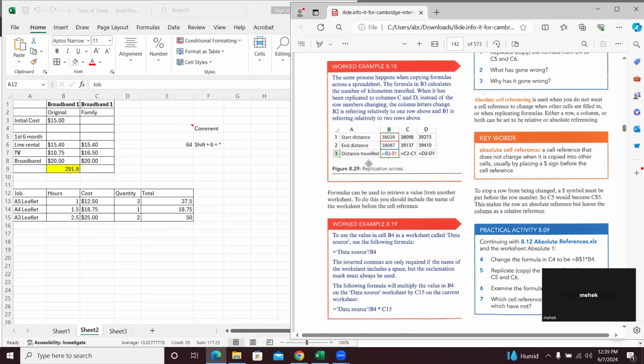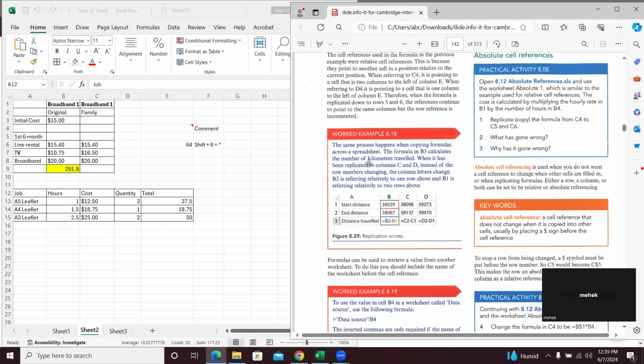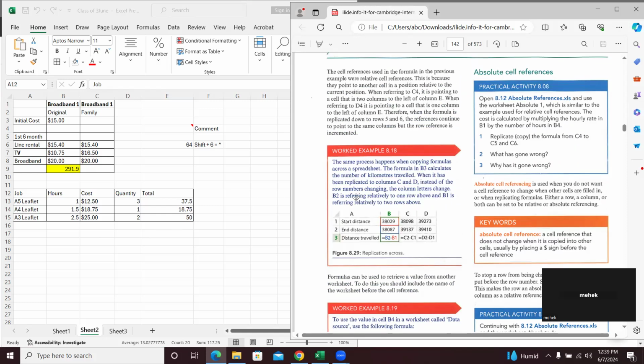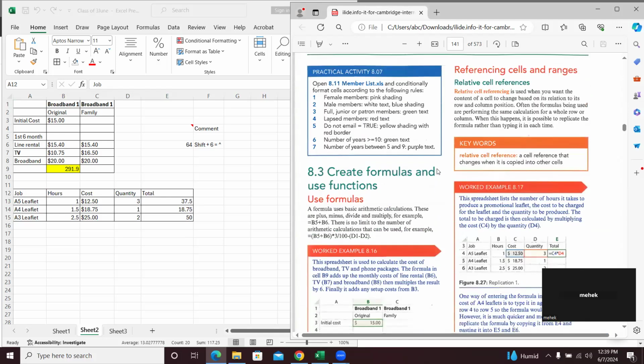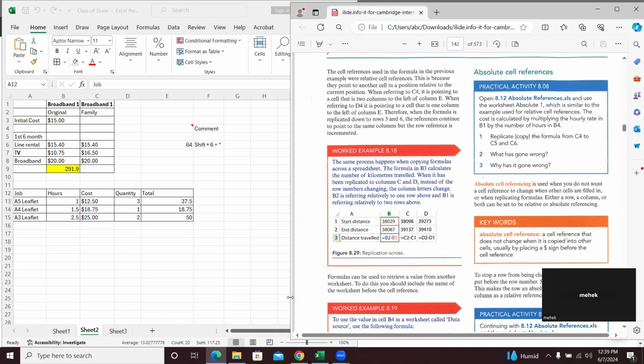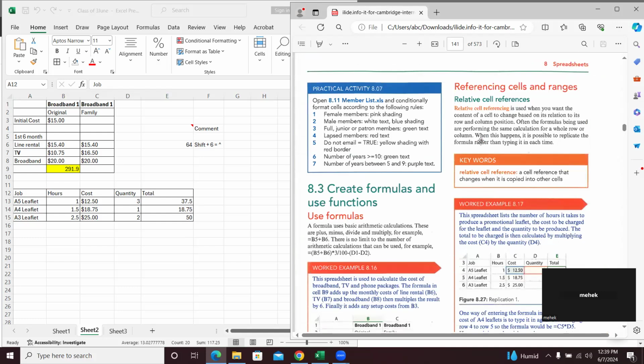You can actually use the same process in your cell referencing as well. So do you have any idea regarding absolute cell referencing? No, sir. Can you tell me anything regarding relative cell referencing? Just the one that we have discussed right now. You see, when it comes to cell referencing, we have two types. We have relative referencing and we have absolute referencing. So it's right in front of you as well. So can you explain to me what relative referencing is?